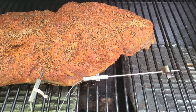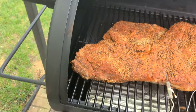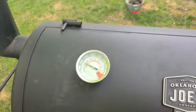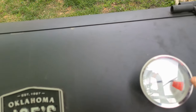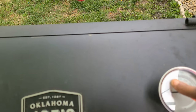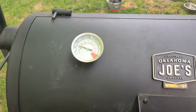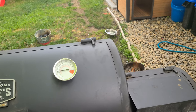You got the probe here on the grates, the thermal probe, and we got a probe in the meat. Go ahead and shut this down. The reason that we're doing that is because a lot of heat comes up here on these Oklahoma Joes. And just a few minutes ago, it was running at about 300, but my probe was telling me we're sitting at 245-250 degrees.